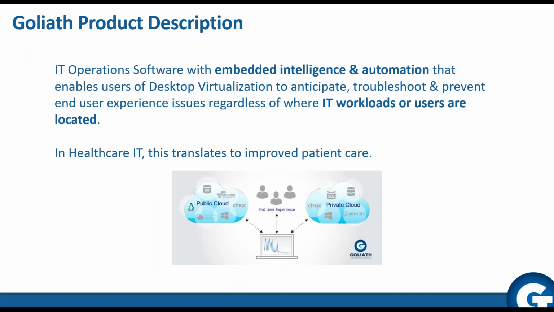I want to set the stage here a little bit about some of the things we're going to talk about and then get this over into the demonstration and use cases as quickly as possible. But here at Goliath, we sell IT operations software that helps people anticipate, troubleshoot, and prevent end-user experience issues, regardless of where IT workloads or users are located. And in healthcare IT, we think that this really translates to improved patient care. A lot of times, patient care requires access to EHR systems or other applications, and we help make sure that access is there and working properly at any given time.